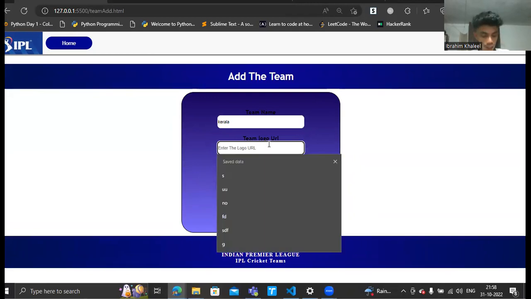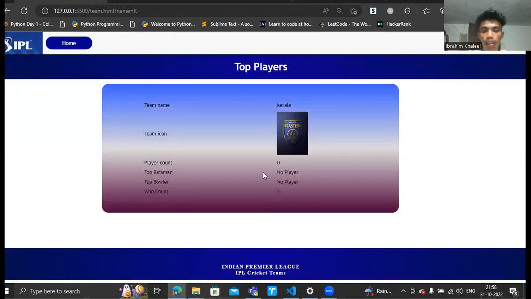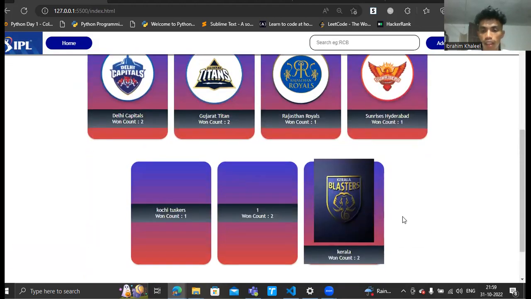We can give the URL, and the count, I am giving 2. So the team will be added, the Kerala Blasters. I have not created the players, so that's why it's showing that. After we come to the home page, there is Kerala Blasters.